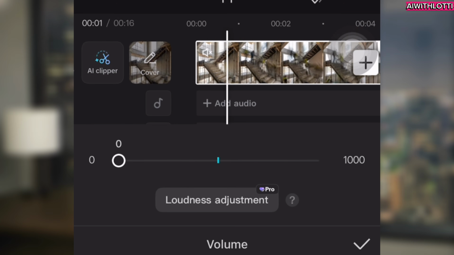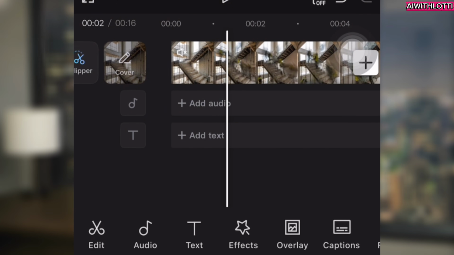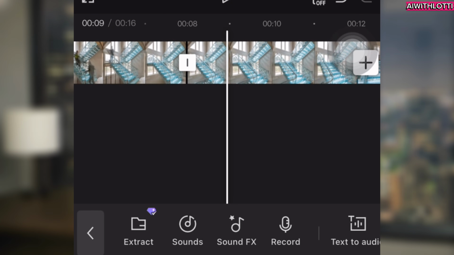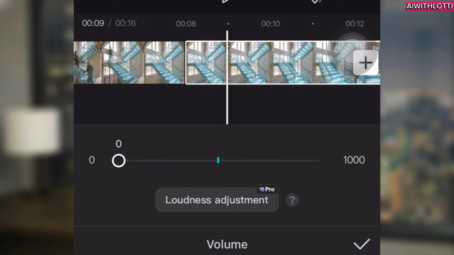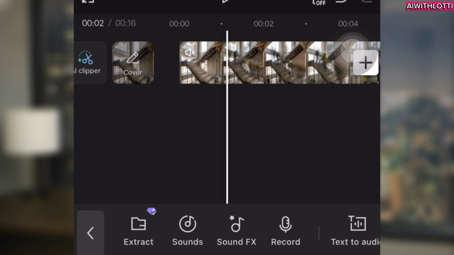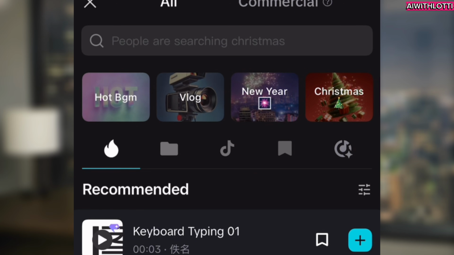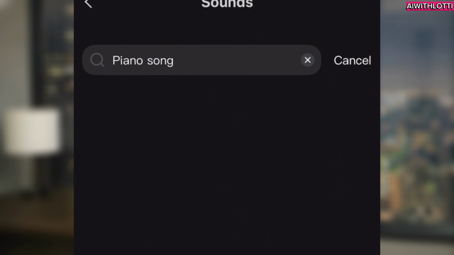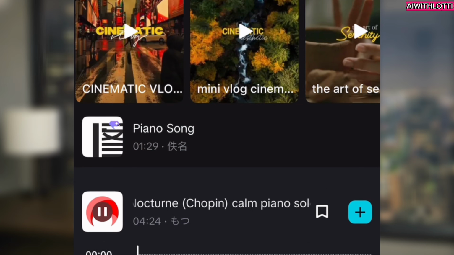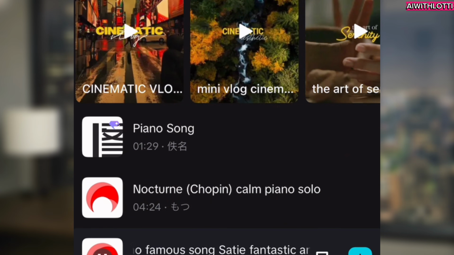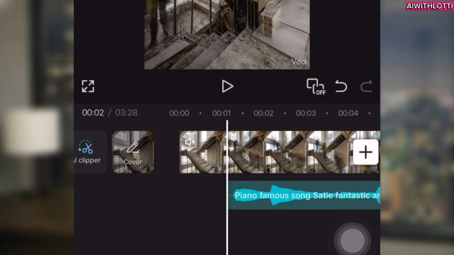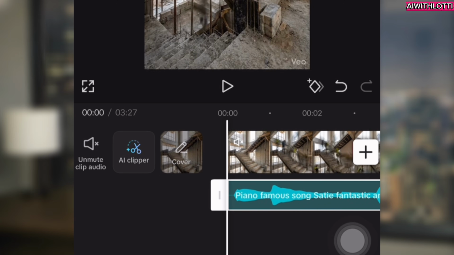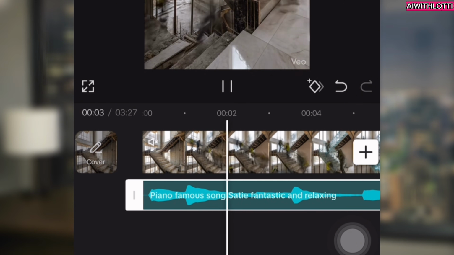Now you can add the audio from here, or you can add trending audio. It's really up to you, but I am going to show you how to do it on here. So I just turn down the audio for both clips. Then I go to sounds, and then I put in something like piano song or chill background music. I'm just going to show you piano sounds or songs. And then I usually use this one, and then these, and you can use whatever ones you want. Make sure that it's at the beginning of the video, and then it looks and sounds like this.